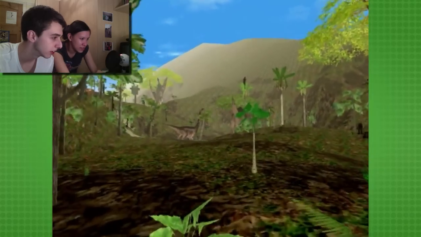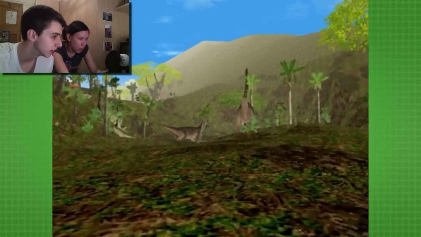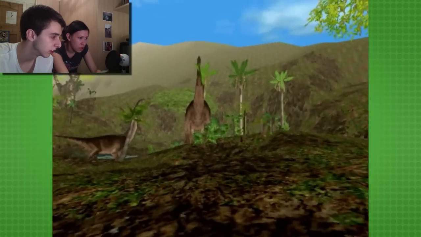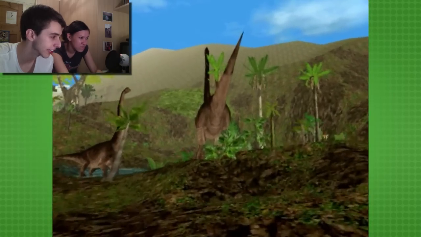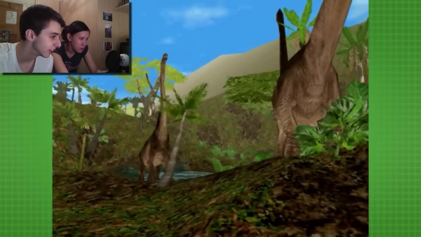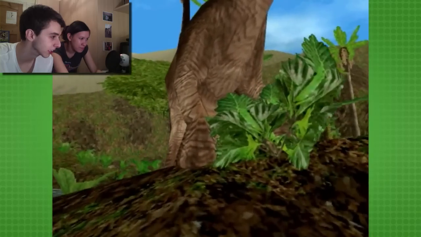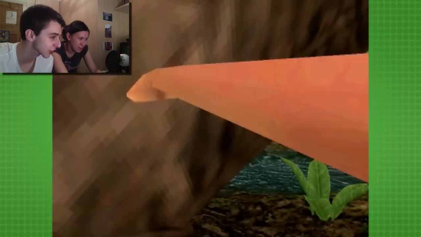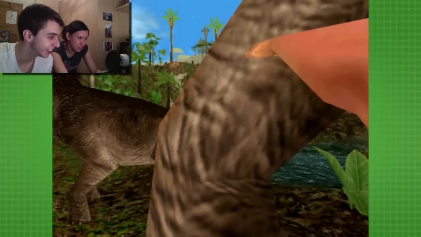Whoa. Oldest of all. Who the hell's saying that? 50 million years. Oh, wow. The only true Jurassic native. Oh, man. Let's hug it. Stroke its leg! Now that is an incredible smell. Don't get killed by it. It's so magical! Hug.